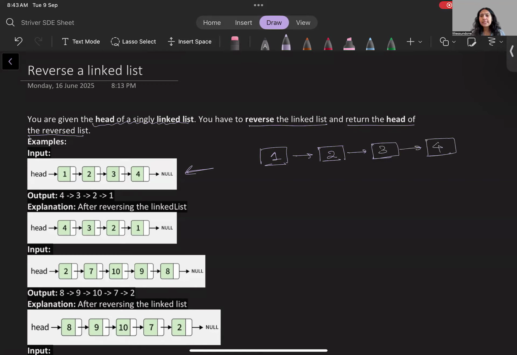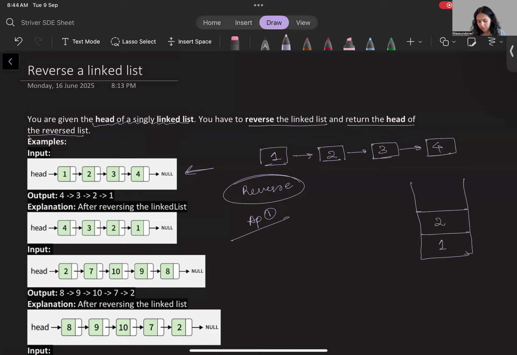Right? In this, if I tell you to reverse the linked list, when you hear the word reverse and given the condition that you've already done stacks, you will always have in mind to use stacks. And that is my approach 1. Just take up a stack, and as you iterate through your linked list, as you traverse actually through your linked list, you'll keep putting in the elements 1, 2, 3, 4.